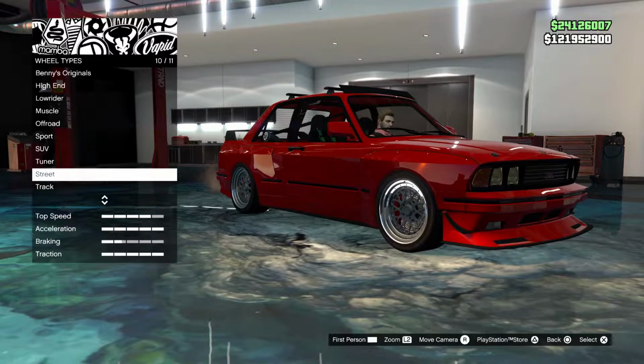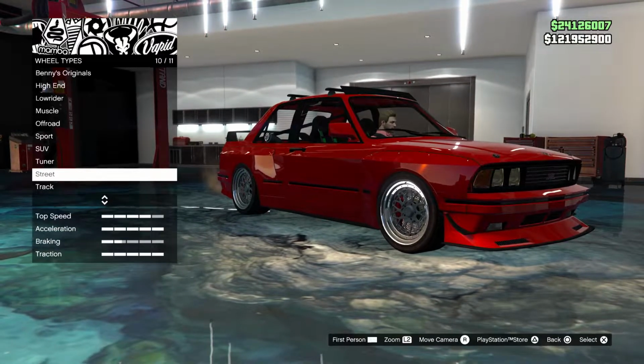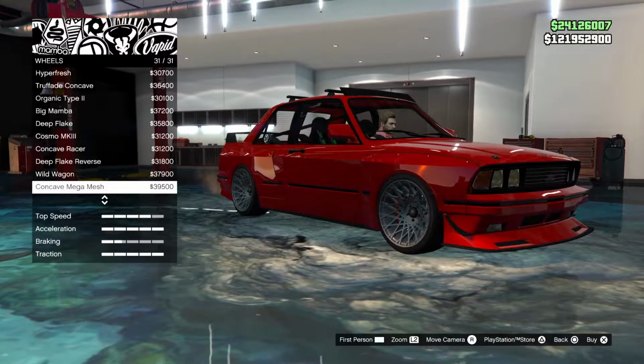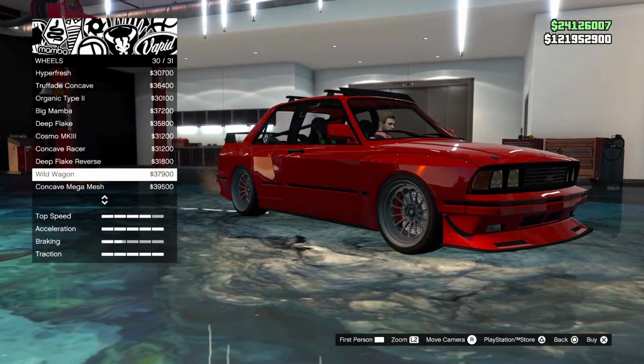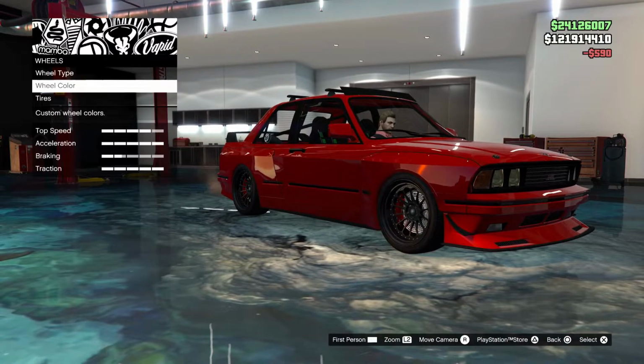Now for the rims on the Sentinel Classic, I did actually end up going back to the Maze Bank Tower because I did want to have the street category on here, and unfortunately I wasn't actually finding that at Benny's Original Motorworks, so I'm going to put the Wild Wagon on this car here. Then let's go over and add the black color to it.